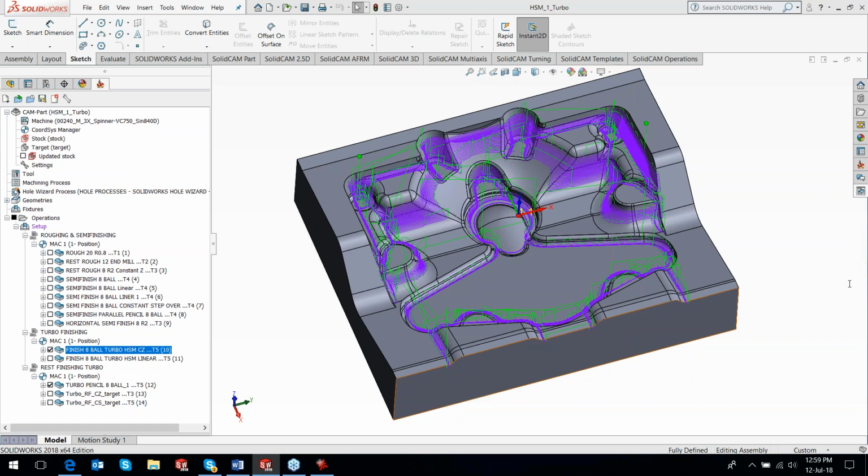A geometrical mirror will carry the same characteristics of your original toolpath. That's why I said we keep the cutting direction the same. So if your original geometry changes, your mirror geometry also will change. Your original toolpath will change and your mirror toolpath will also change. So it is tightly related to the geometry.